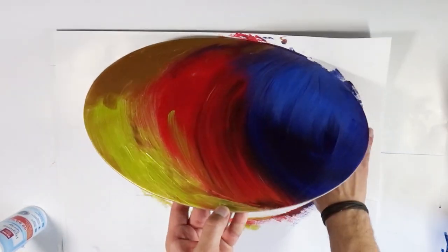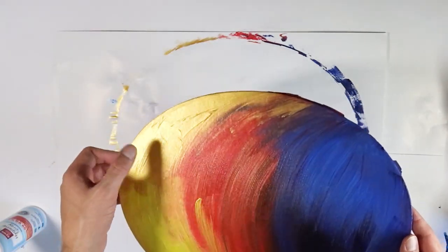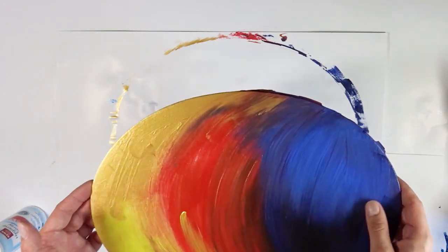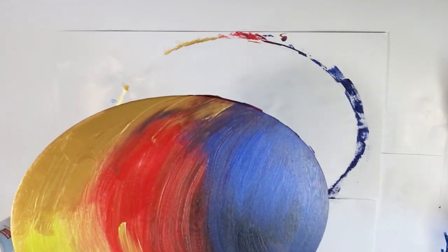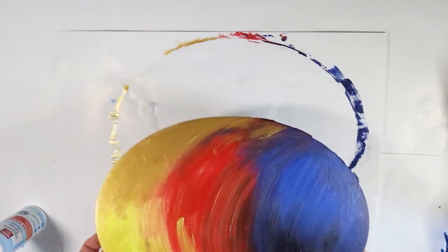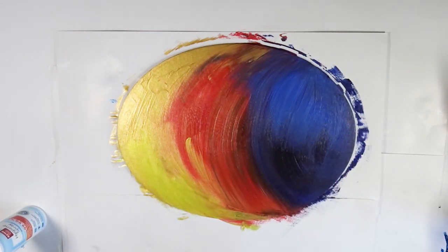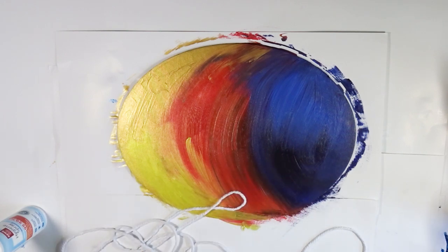So this one has dried. It's really shiny, especially the side where the metallics were, so love this. And this would be the moment where I add the soap, add the airbrush paint, and then wait until everything is dry and rinse it off with water to reveal the first layer again. So as we are going to make another approach today, trying to use the cord that I got, so this one here, I'm going to wrap this around randomly, and then I'm going to make the mixture, which I do not know yet if it works out at all, for the spray paint to paint over it.